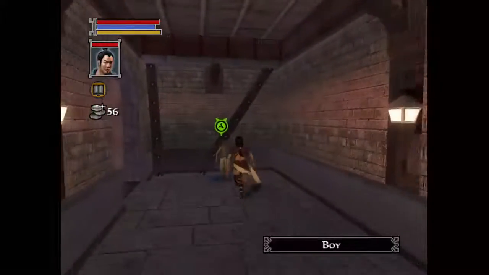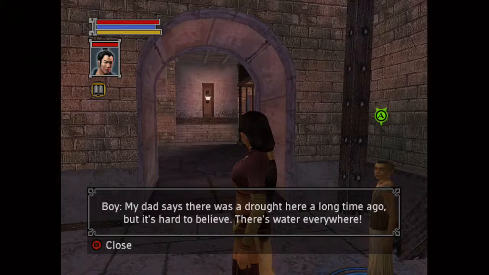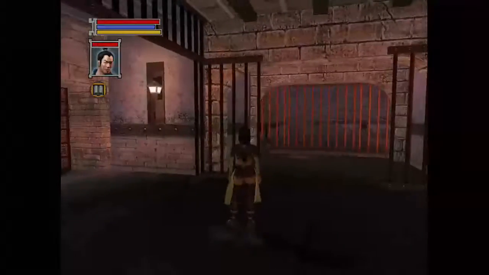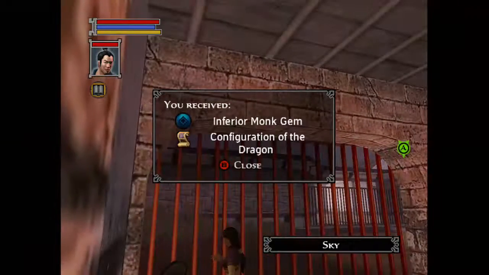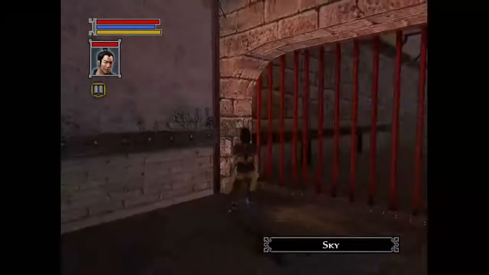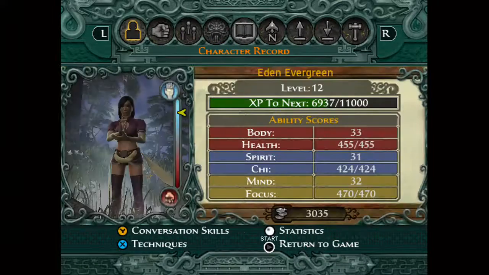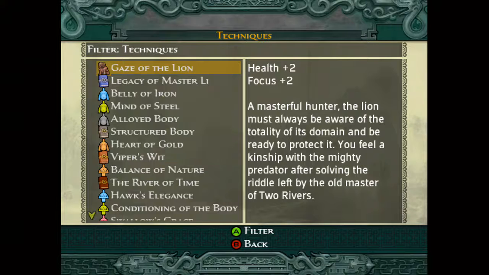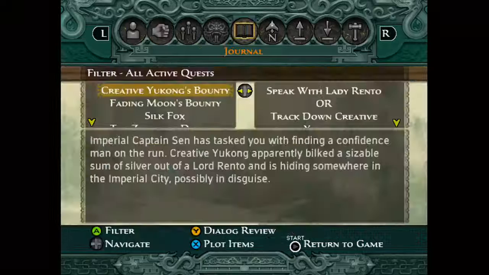This way. There was a drought here a long time ago, but it's hard to believe there's water everywhere. Well, this is the prison, cages for the things. Inferior monk gem, configuration of the dragon. Okay, then it must be here.